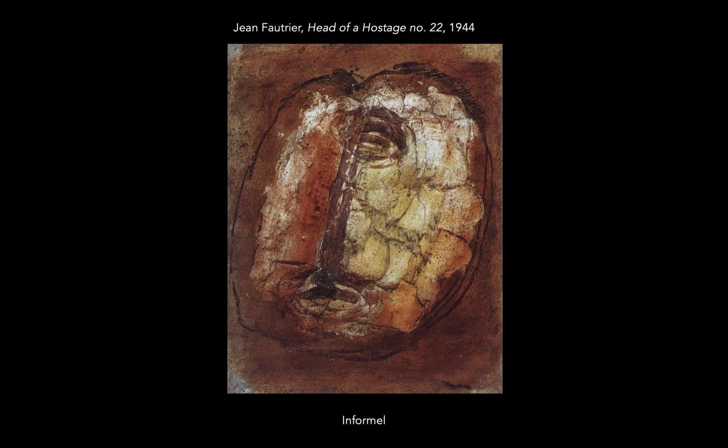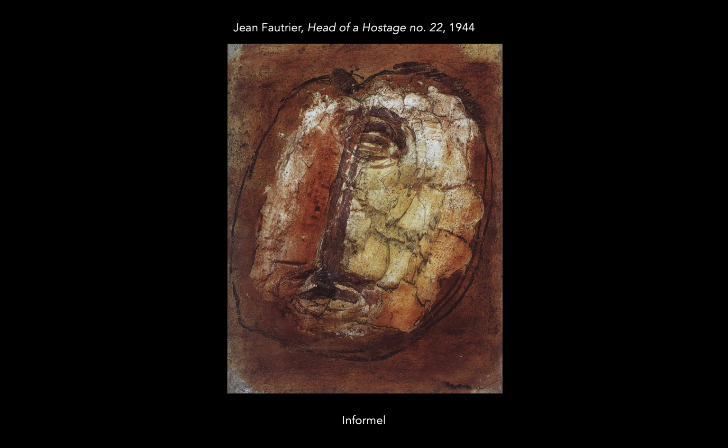And we see these ideas in the work that's being made around this time. So this is Jean Fautrier, a French painter, who's working during World War II in France, and he's Jewish. And so at one point he has to hide out because the Gestapo is coming to try to find him. And if they do, that means he's going to a camp and he's very likely going to get killed. He's in this hospital, basically, in rural France, and he hears the Gestapo come one day, so he hides out. But then he hears them gather up a group of people. They go out into the forest, and he hears gunshots. And he starts to understand that these people are being summarily executed in the woods.